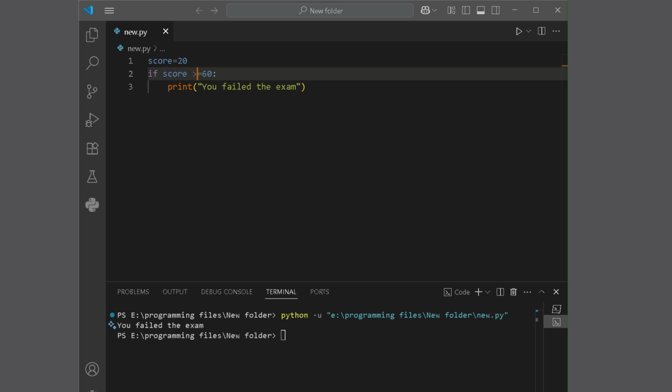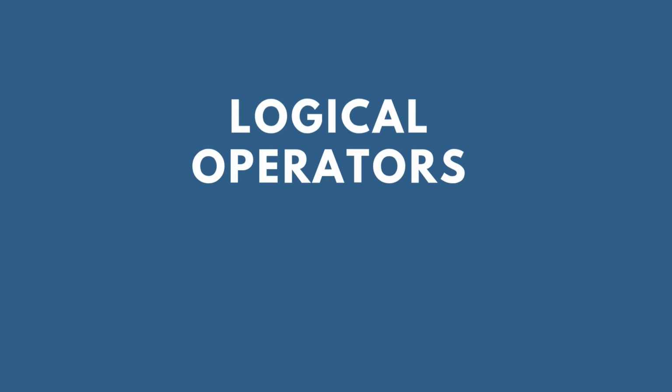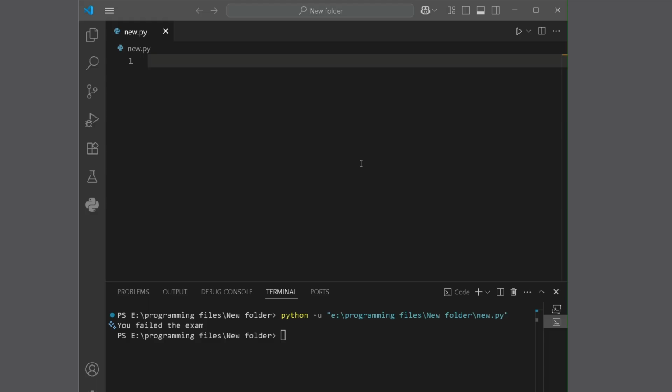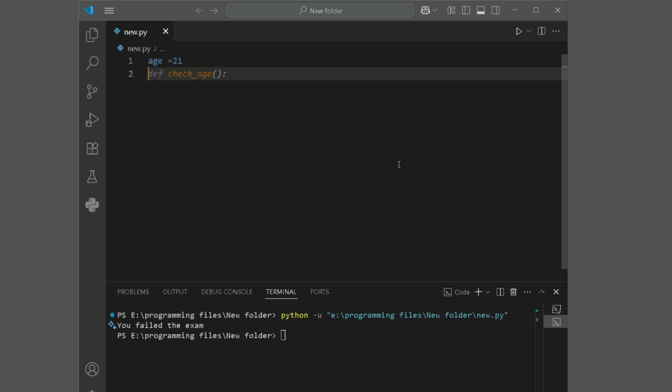So now let's move to the next topic, which is the logical operators. The most common three logical operators are and, or, and not. So let's see how this works. Suppose I'd like to take here age equals 21 and has ID.